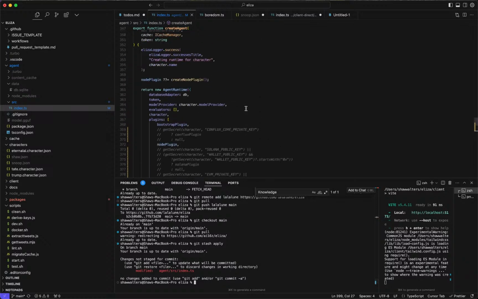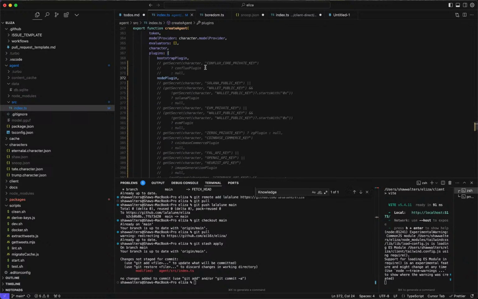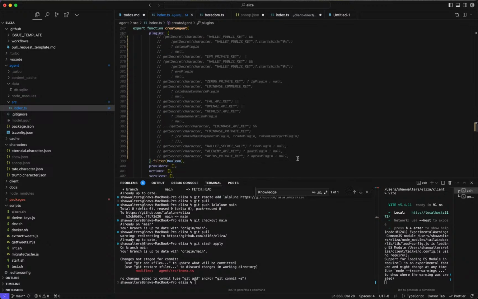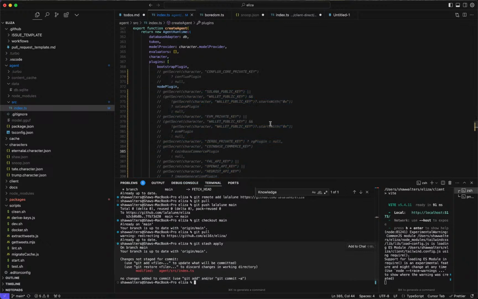So now you can see I have the changes I was expecting, where I'm just loading the Node plugin and the Bootstrap plugin, and I don't want to store this stuff. I'm not here to save this stuff. I just wanted to do that for some debug. So I hope that's kind of helpful. Sometimes people struggle with how do I pull main, or it's not working. Just git checkout main, and then git pull, and you should be good to go.